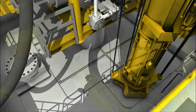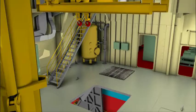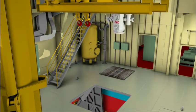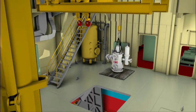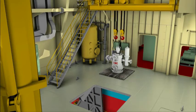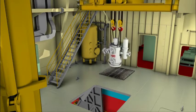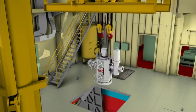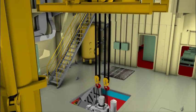With simultaneous operations being an integral part of high efficient drilling operations, the design incorporates a system of two hatches through the cantilever. The lower of the two hatches allows for Christmas trees, wireline BOPs, lubricators, risers, etc. to be lowered down onto the well head platform and installed offline. This enables the operator to run wireline and offline activities on adjacent wells while drilling ahead through the rotary table.